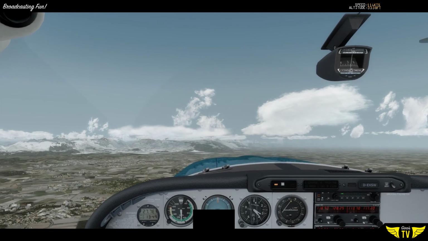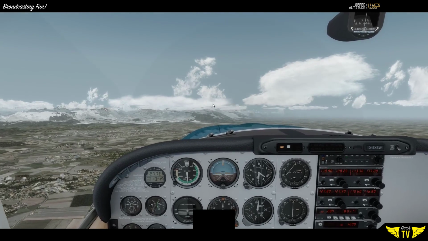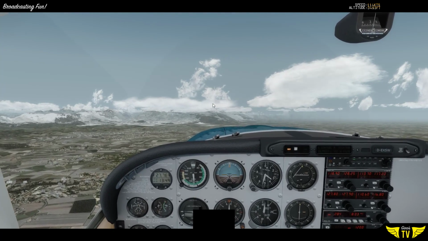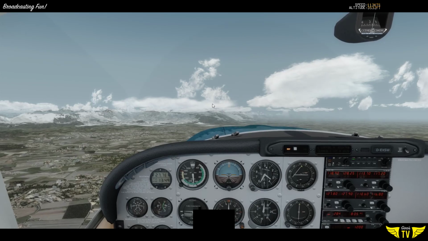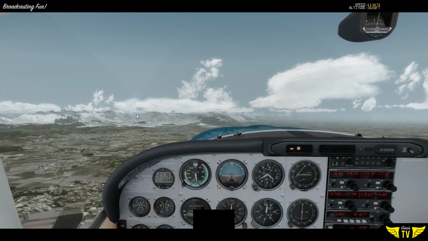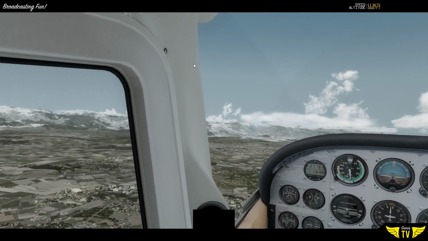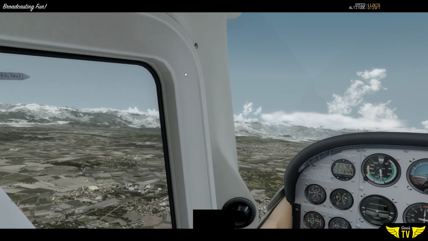Okay, we are still climbing. We set the barometer reference to the correct altitude. Okay, this valley should be the valley we have to enter to reach Belluno, if I'm not wrong.